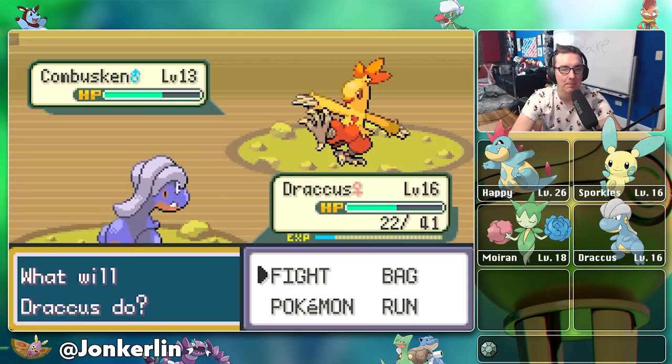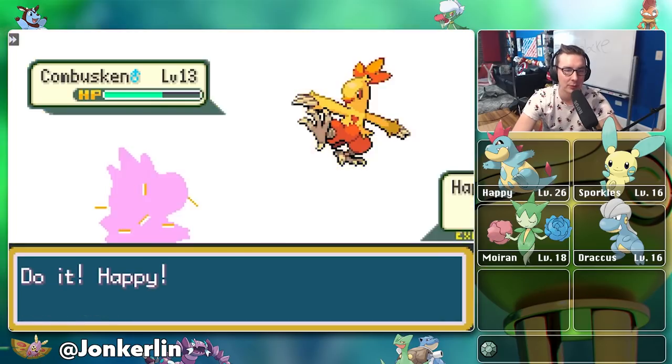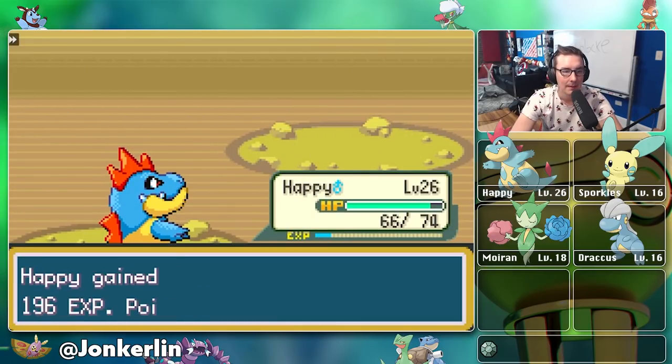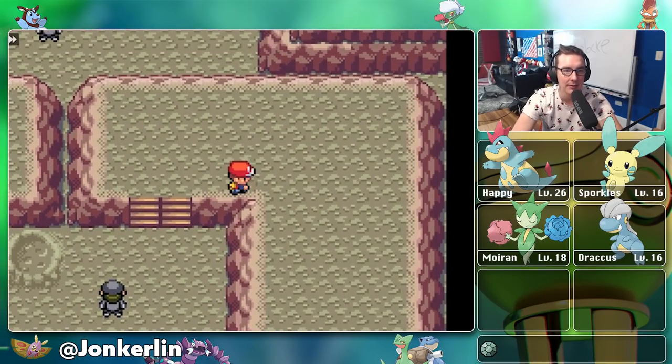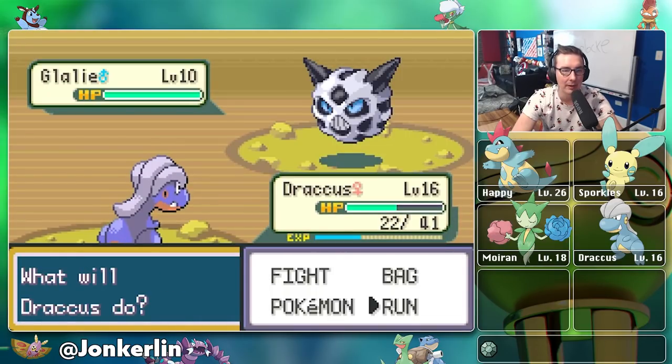Wow. Okay. Well, just for safety, I'm going to throw in Happy because we can obviously just Water Gun this thing. No problem. And then it's dead. Yay. Okay. Well done, Haps. Well done. We're almost out of the cave. There's a little more to go. Ooh, a Glalie. That would have been very interesting.